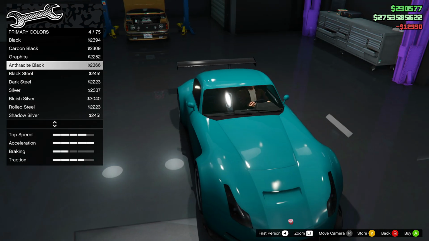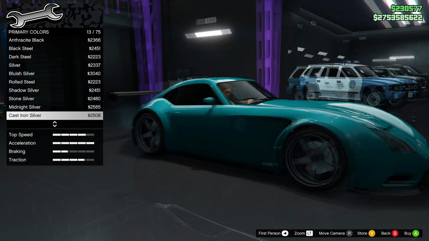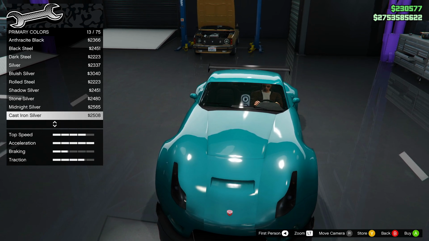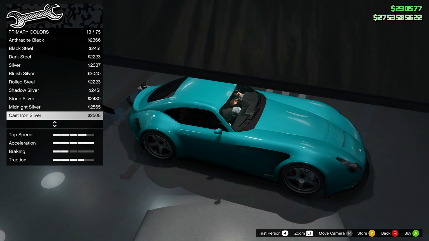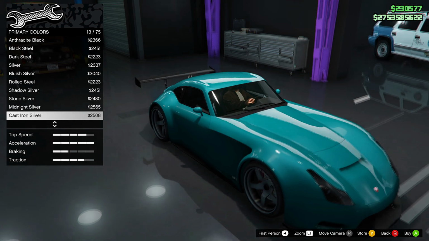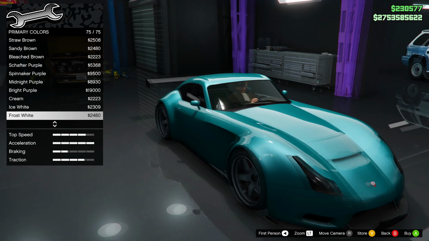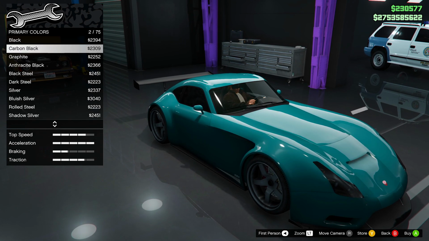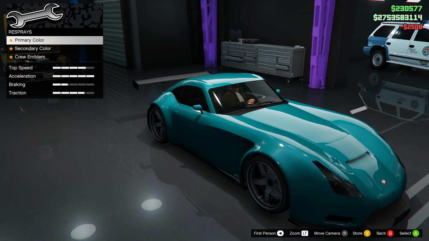Now for the pearlescent, I do want to try a cast iron silver. It does make it look pretty badass, I'm not gonna lie. For some reason, the cast iron silver always makes paint jobs look more flat, but not at the same time. There's still a metallic to it, but it just looks more, I don't know. A pearlescent that I like to use with gasoline green is frost white, but I'm just not really feeling it with this car. So I think I'm going to stick with the cast iron silver. I think that looks so good.